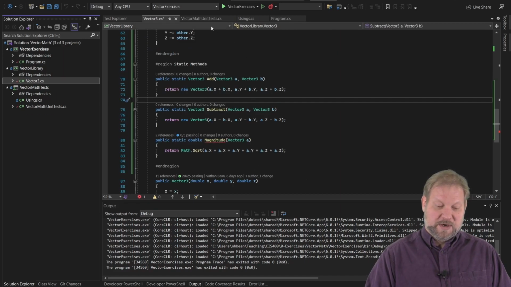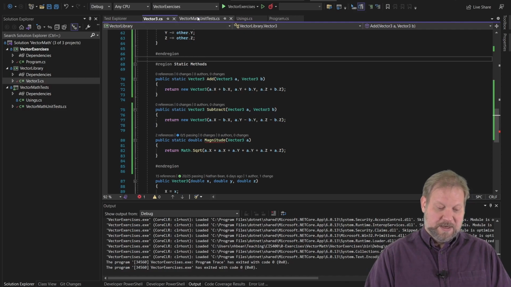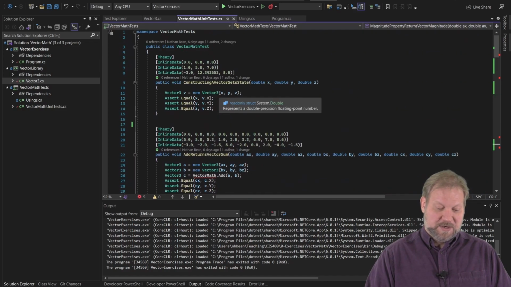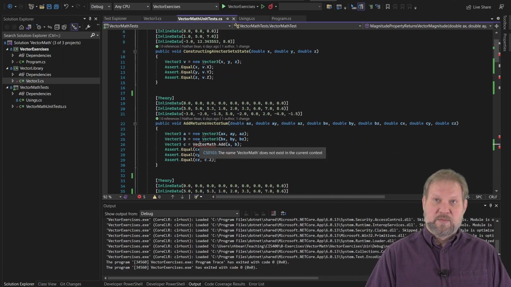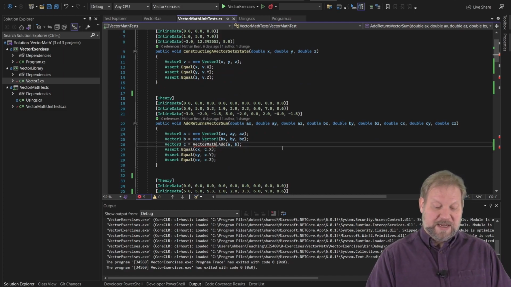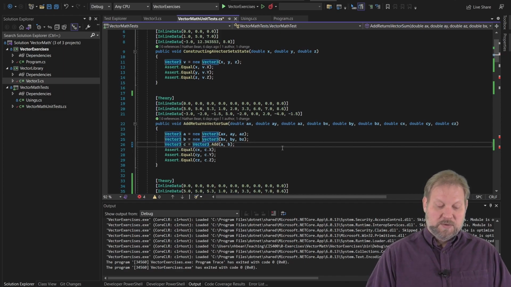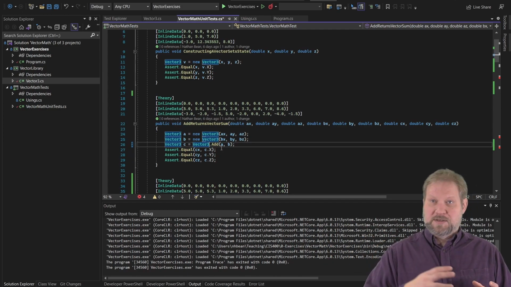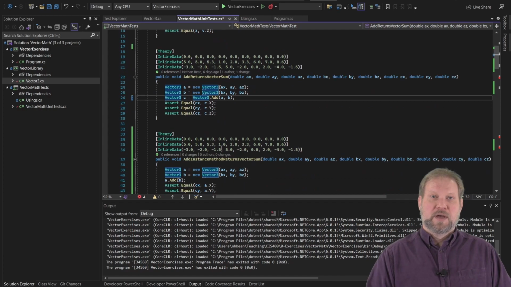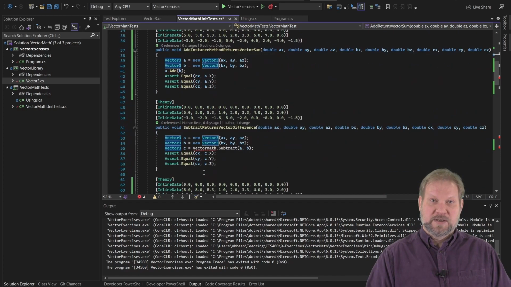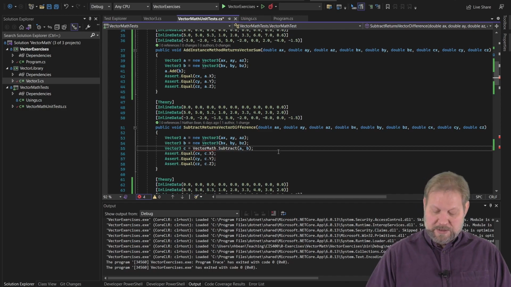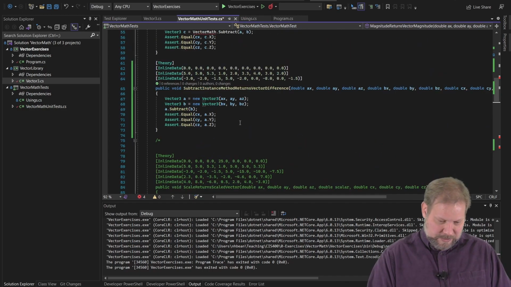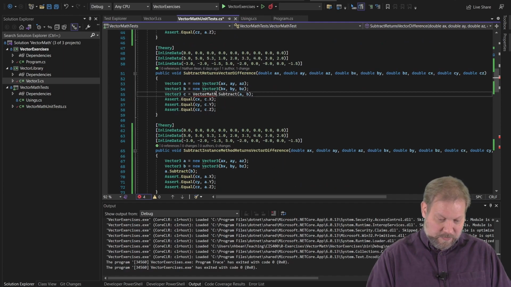And we're going to go back to our vector unit math tests. You'll notice that as soon as we deleted that class, we're going to start getting some things underlined in red. It's saying vector math doesn't exist anymore. Well, we moved that add method to vector3. So we can call vector3.add, and suddenly it's happy again, because now we're using the static method that's declared in the actual class. So this also allows us to do module type methods within the class that they represent. So we're just going to go through and tweak all these so that they are using vector3 instead of vector math.